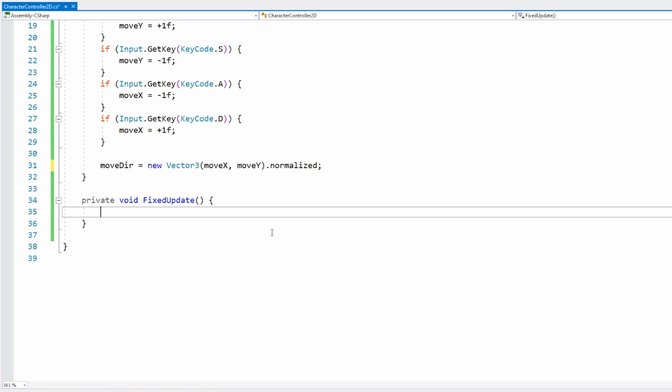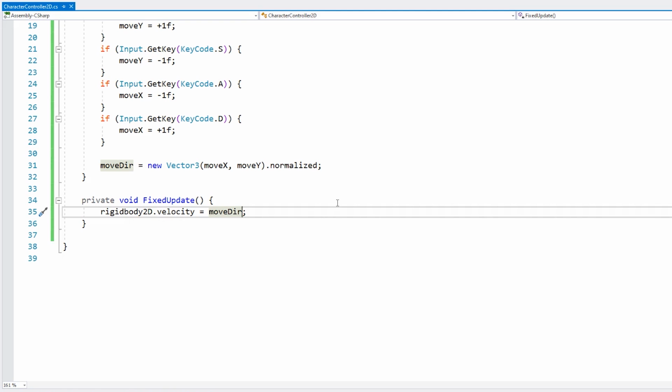Now there are two ways we can modify the rigid body. We can use move positions. This function will move our rigid body from the current position onto the target position. However, this can lead to some jittery movement if you try to move to an invalid position, like say inside of a wall. So the other approach that I prefer to take is setting the velocity directly. So we just set the velocity to be the move direction. This way we don't tell the rigid body specifically where to move to, but rather just in what direction it should move, and then the physics system decides if it can move in that direction.